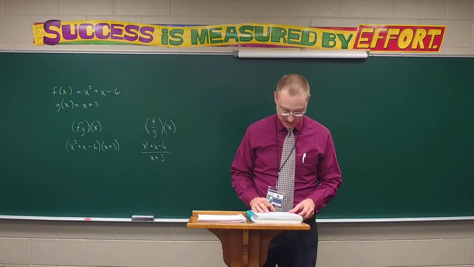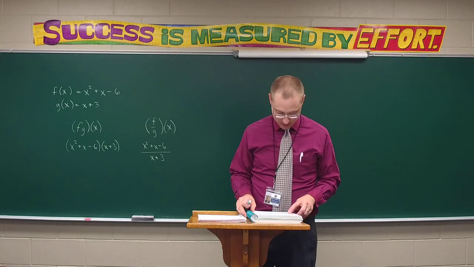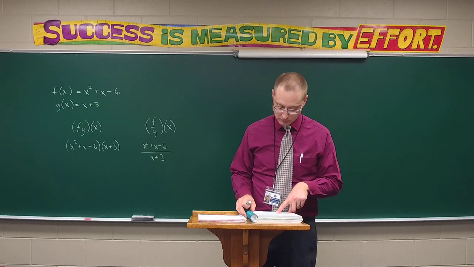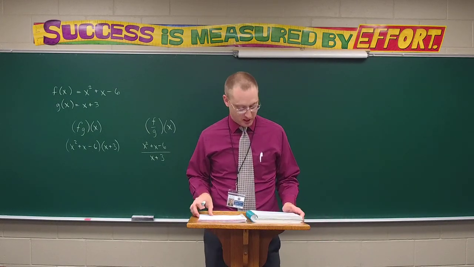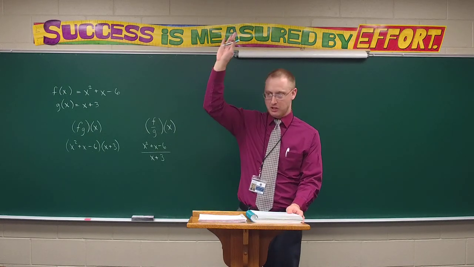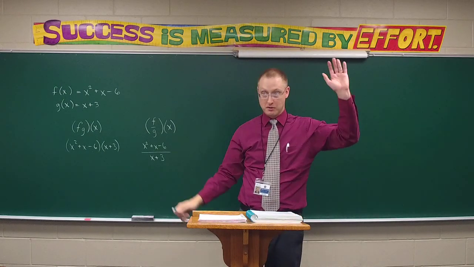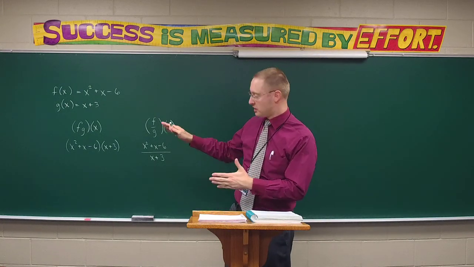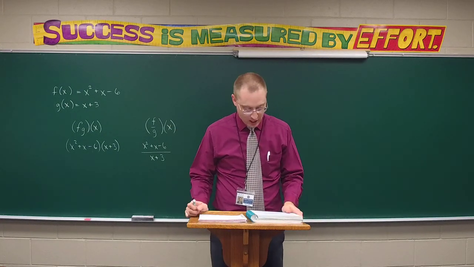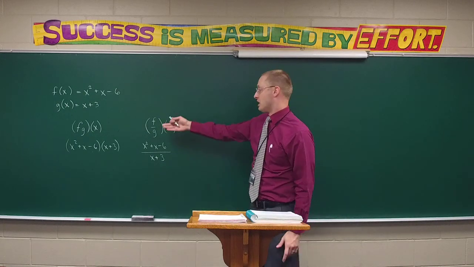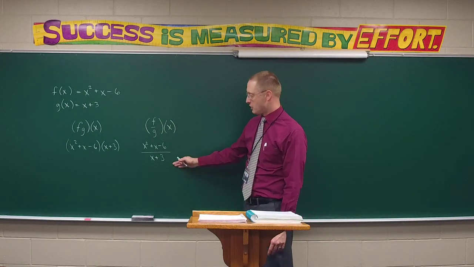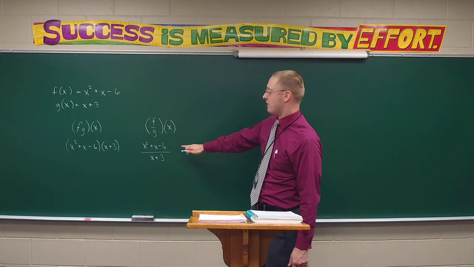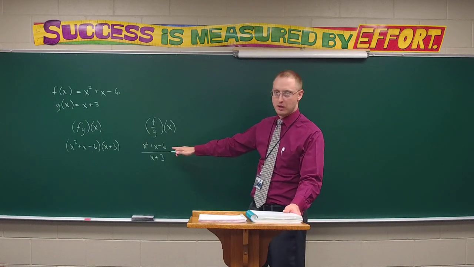Maddie, did you get number 25? Good. X cubed, positive 4x squared, negative 3x, negative 18. How many had that for 25? Questions on 25? I took f of g of x. Oh, okay. Yeah, careful. Not f of g of x, but fg of x. So in number 26, when it says f over g of x, that means divide the f function by the g function. And the quickest way to divide would actually be to do what, anyone? Synthetic.